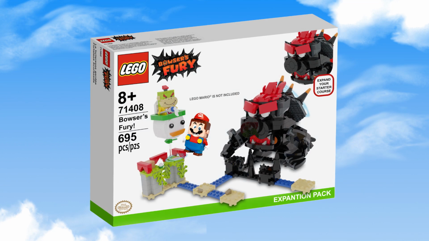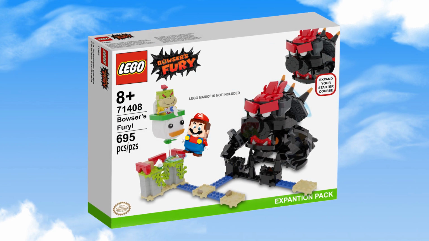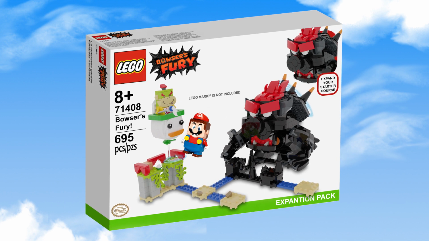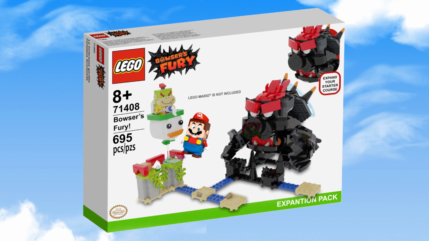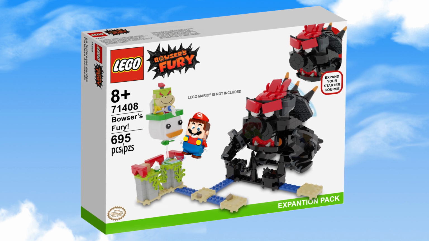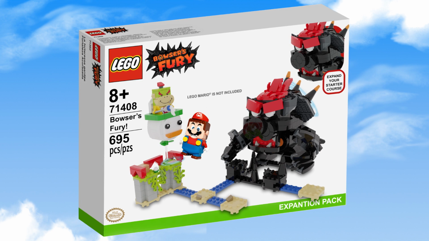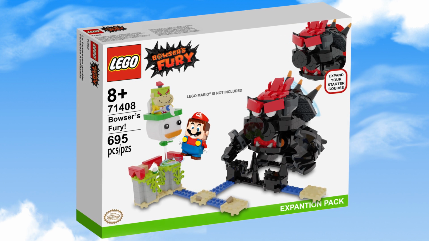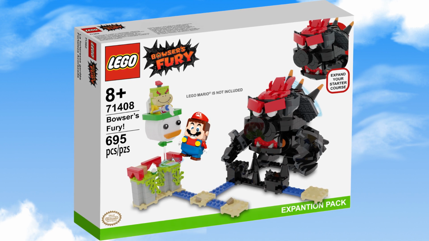So here's the box for the set. It's fairly simple, you've got the Bowser's Fury logo up there. I think that looks just amazing. It looks pretty menacing, which goes along with the set. Anyways, you can see it's just called Bowser's Fury. The set comes with 695 pieces, which is surprising to me because the build is super plain, and Fury Bowser takes up about half of the pieces in this set.